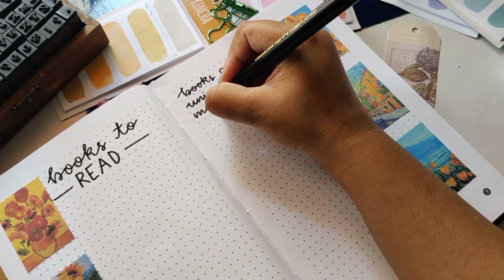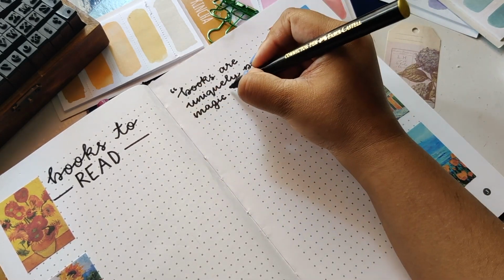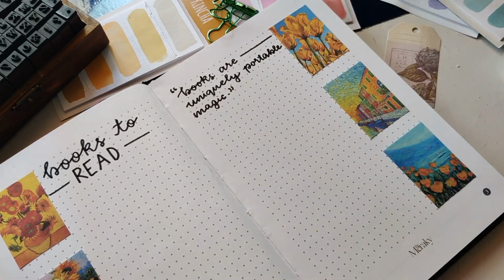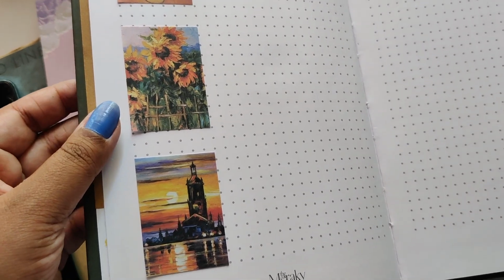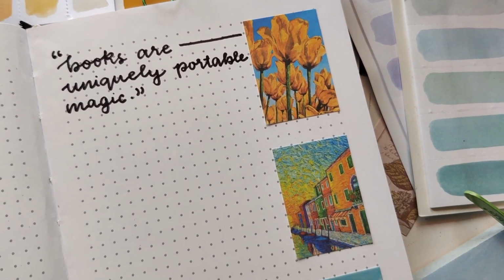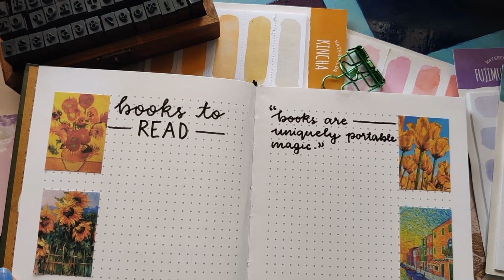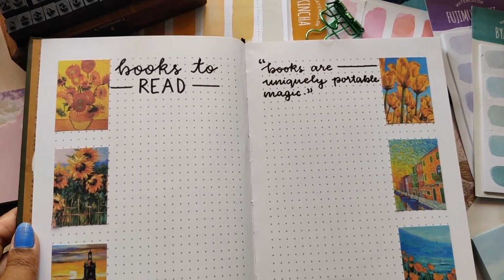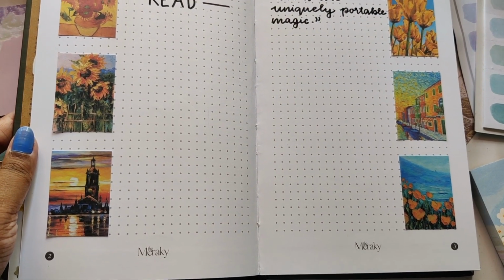I think all this while that I haven't been reading a lot, it has been really bothering me that why am I not reading the books that I want to, and I felt like I'm losing out on this beautiful experience. But sometimes you just have so much on your platter that you cannot do some things. But I'm so happy that I'm back at it. I'm actually done reading a book, and I'm reading another book that I'll talk about in just a while. So yeah, this is the spread.